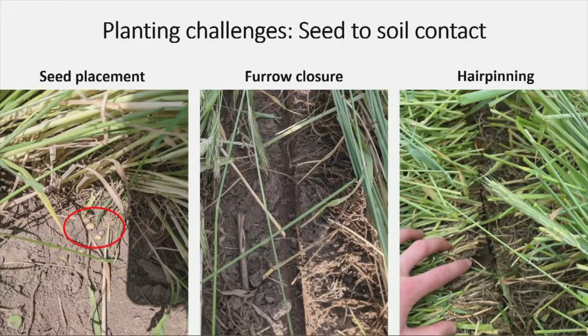So switching gears a little bit to planting now, one of the issues that we see with planting is really trying to get good seed-to-soil contact when we're planting through really thick residues. There are a few mechanisms at play here. First of all, getting seed placement can be challenging. Trying to plant into no-till soils, which are a little bit harder, but also through all that thick residue, it can be asking a lot from your planter to get good uniform seed depth and placement. Also, furrow closure can be a bit more of an issue.